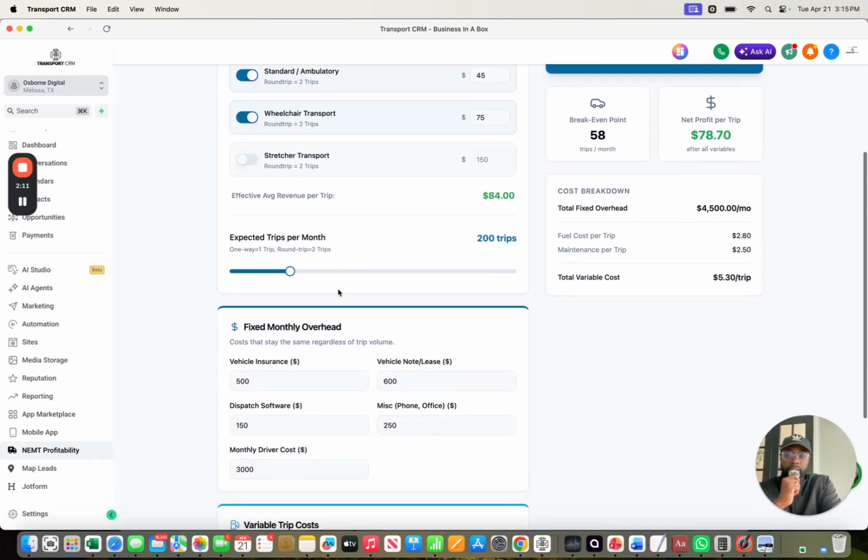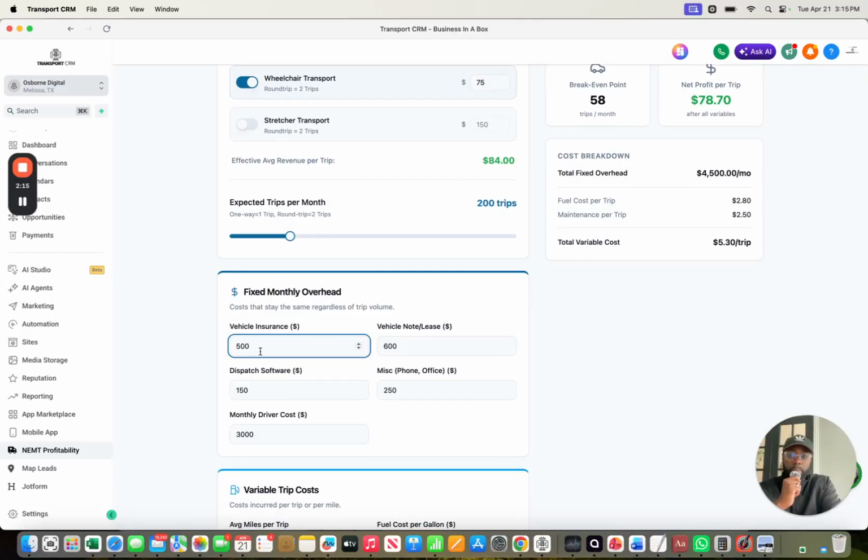And then let's fill out some other details in here. Let's fill out what our monthly cost is for vehicle insurance. Let's say anywhere from $12,000 to $14,000 annually is pretty common for insurance. If we divide that by 12 months, we'll get about $1,100. We'll use that. We'll say the vehicle note is another $700 a month. If we have dispatch software, I'll put 0 here for now. Actually, let's put $65. And then for miscellaneous, any of those miscellaneous subscriptions that you may have, whether it's Transport CRM, for instance, let's say that's $125.